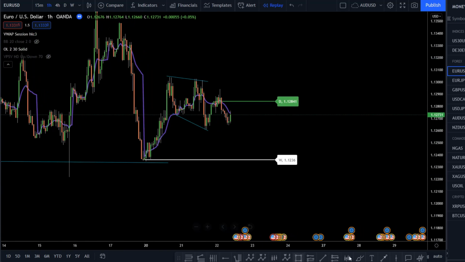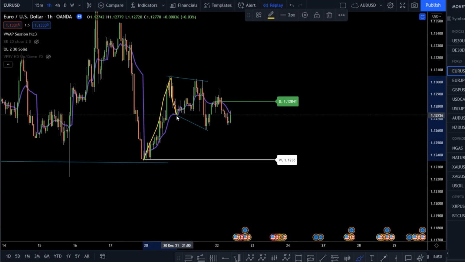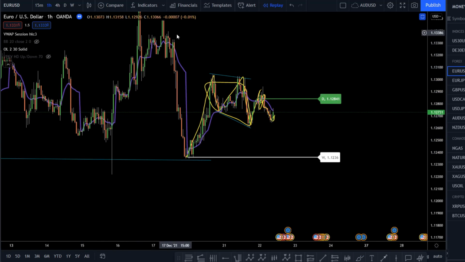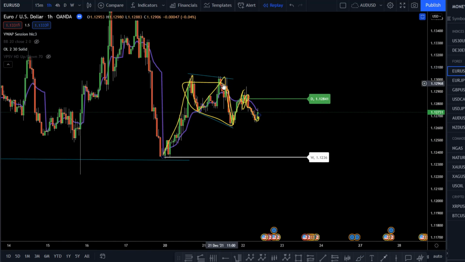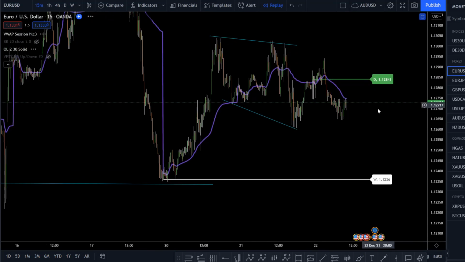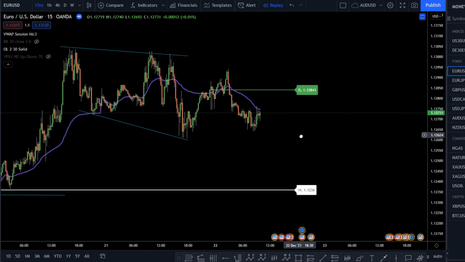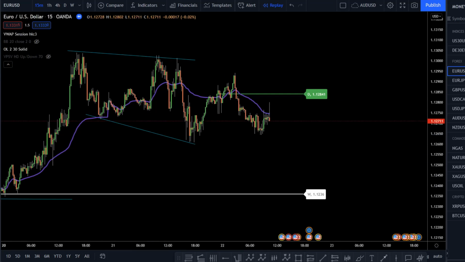So we see that the open was here, right? We pushed up, came down, came up, came down, beautiful little flat. Then it dived deep down, right? And we're wondering, okay, what's happening? So this is where you have to learn how to read the market and what's happening intraday. So let's play this out.